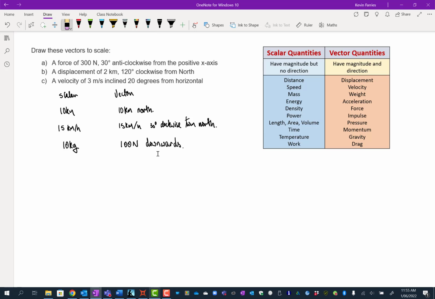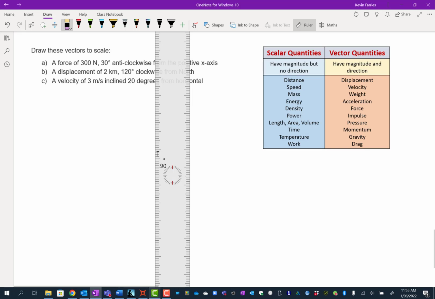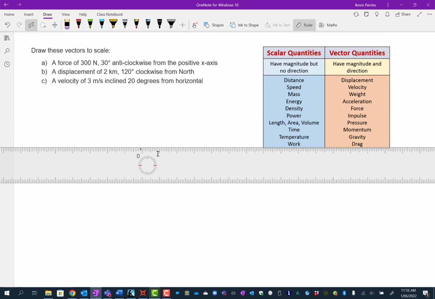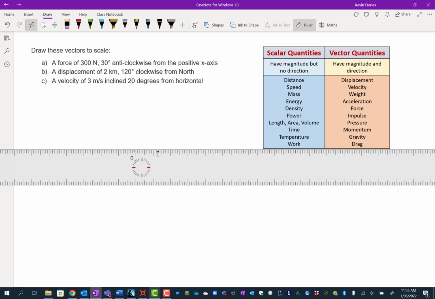Now, rather than having to write out the magnitude and direction every time you talk about a vector, often we'll just draw these things to scale. That can be helpful because your scale diagram is often very useful for checking the answers that you get from other, more accurate methods. The disadvantage of drawing them out to scale is that it's not very accurate. The advantage is it's usually quite easy, and it's a very useful way of doing a quick check on your results. So let's quickly have a look at how you draw your vectors to scale.